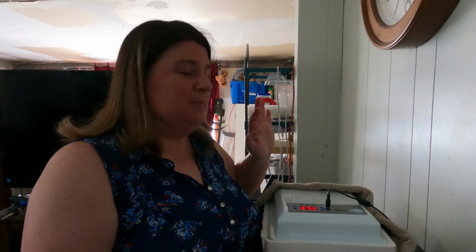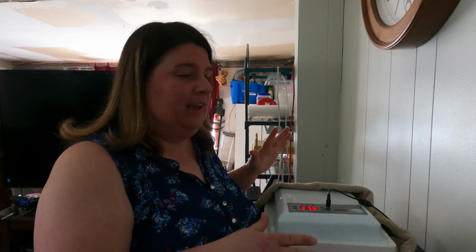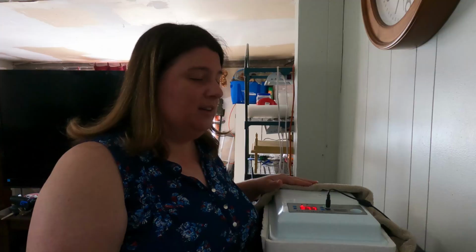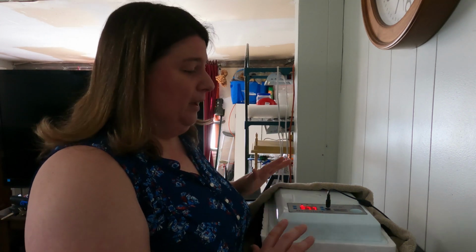Well, we have reached day 19, and you know what that means? It is lockdown day, which means that we need to take the eggs out, get the rollers out of the machine, and lock it down for 3 to 4 days. Till hatch should be about 21 days, give or take. Sometimes I've had them hatch right on day 19, and other days I've had them hatch on day 22. So now I'm just going to go through how we prepare to lockdown, which is really very simple.